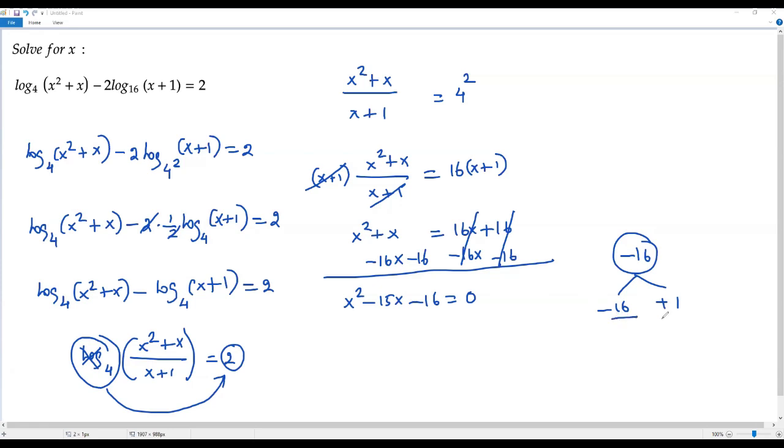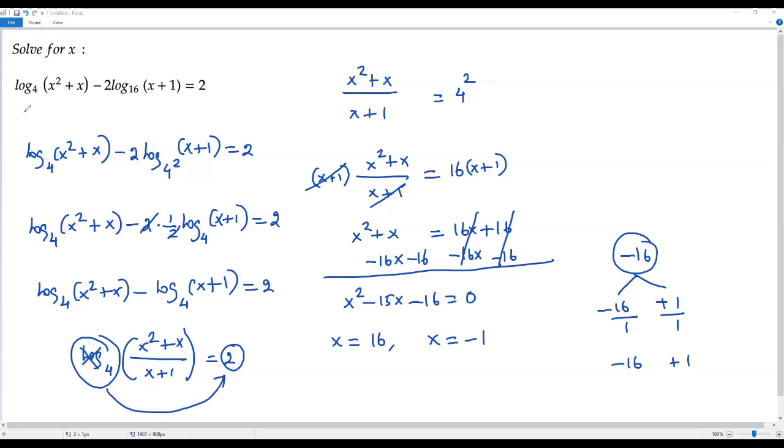Now we have to divide both these factors by the coefficient of x², that is 1. So even when I divide these two factors by 1, I'm still getting negative 16 and positive 1. Now to get the two values of x, I have to change the signs of these two factors. So it's negative 16; if I change the sign, I'm getting positive 16. So that is one of the values of x in this quadratic equation. Now to get the second value of x, I have to change the sign of this factor. It's already positive 1; when I change the sign, it will become negative 1. Okay, now I got two values for x. One is x = 16 and the other one is x = -1.